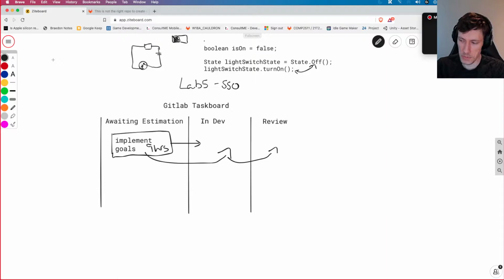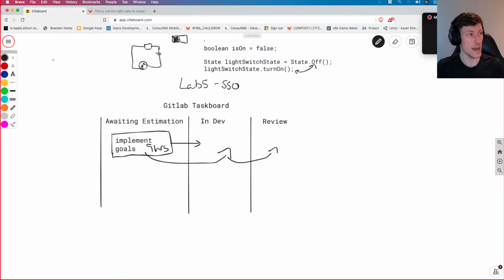And this concept of pulling this code into the main branch is, again, a requirement to move into this state from in dev to review. So I could have validation on my states to say, hey, when I accept you, I'm going to put an error on the front end to say, no, you haven't created a PR. You can stay in the state, but I'm not going to be happy. I'm going to have a big red light for you until you fix this. And if you try to leave the page, I'm just going to go back to in dev. So you have to go do that now on this page.